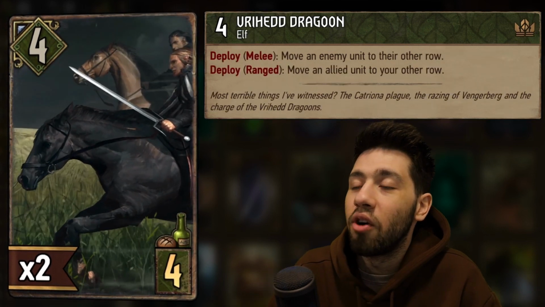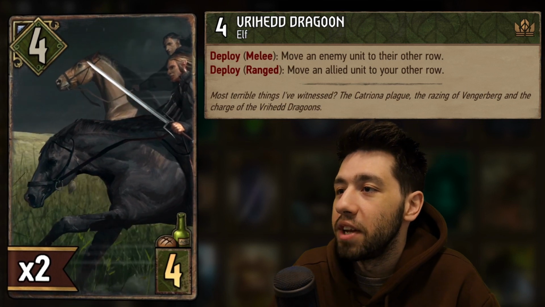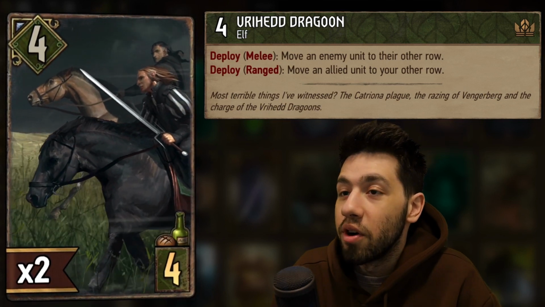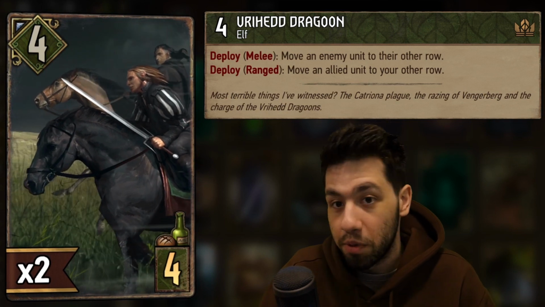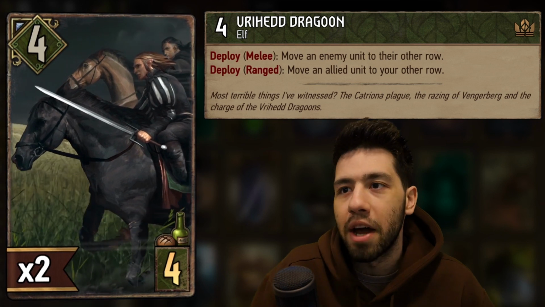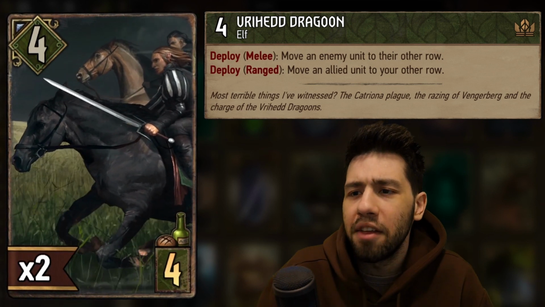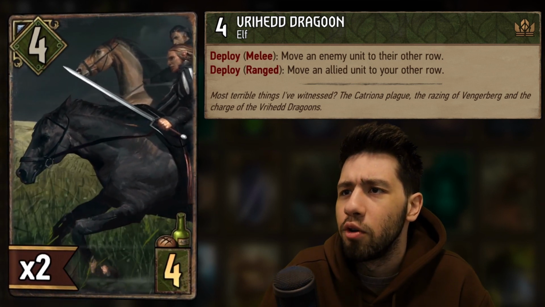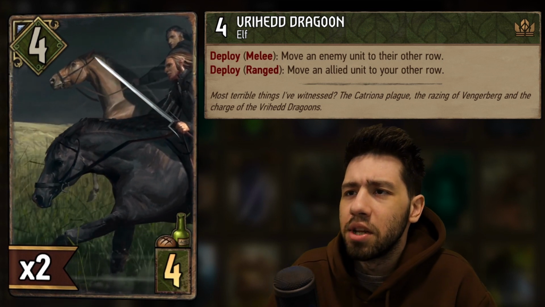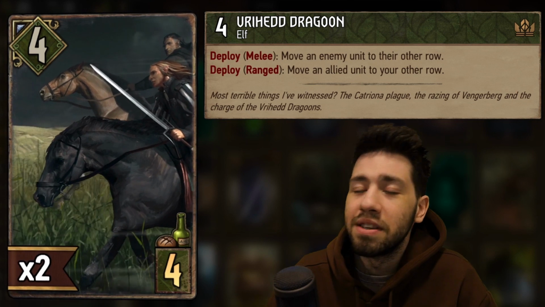Then I also run the Vryhead Dragoon: deploy melee, move an enemy unit to the other row; deploy ranged, move an allied unit to your other row. This card works really well with Madoc since moving the Madoc, or moving a unit into the Madoc row, is quite useful. And I think just movement is a very powerful ability at the current state of the game, so having the ability to just move stuff is pretty solid.